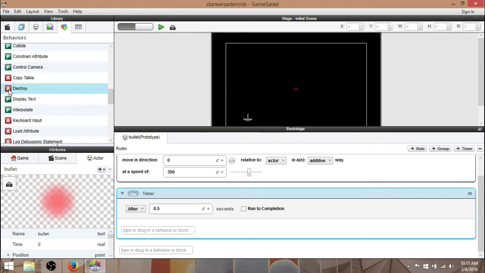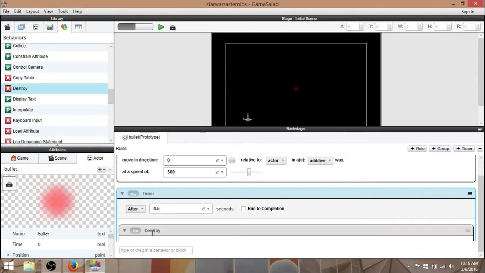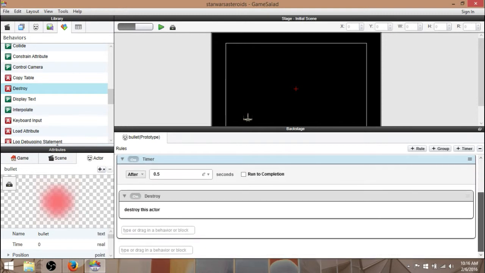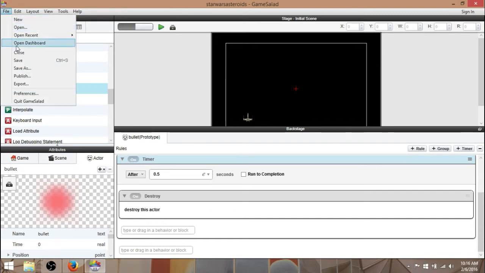So click on destroy over here on the left hand side, drag that in. So we have a bullet that moves 90 degrees relative to our actor. That means it's going to go shooting out the top at a speed of 300. And then once it's shot, after 0.5 seconds, we want it to be destroyed. Okay? And that's that. Let's press File, Save.